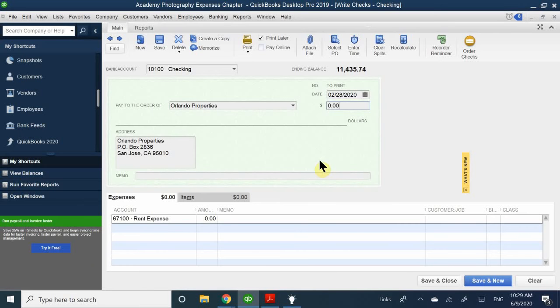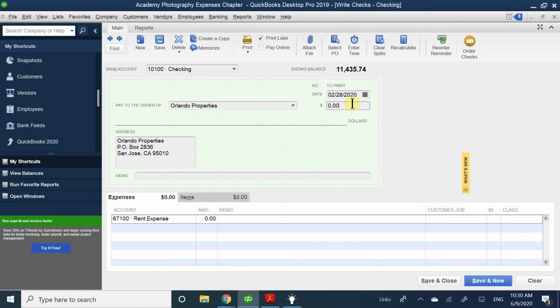Okay? If you're going to do it right now, because today's just one day, I'm going to print it now. Might as well get it done and over with. Then it will assign you the number right then and there. So the minute you press save and close, it's going to pop up the window to print the check. Okay. So you want to make sure that I select print those checks later.